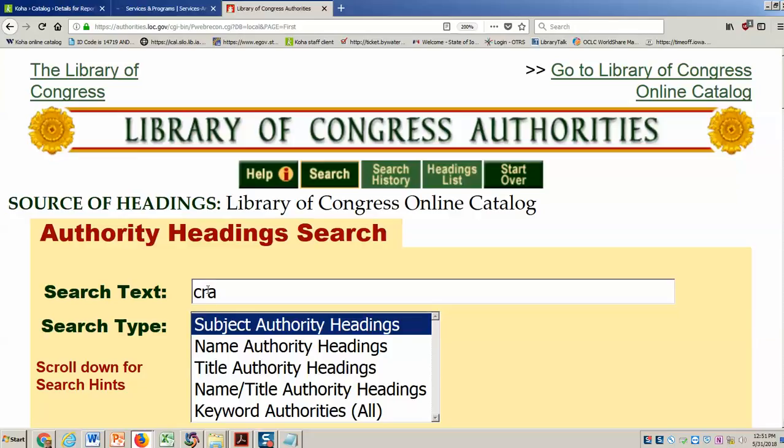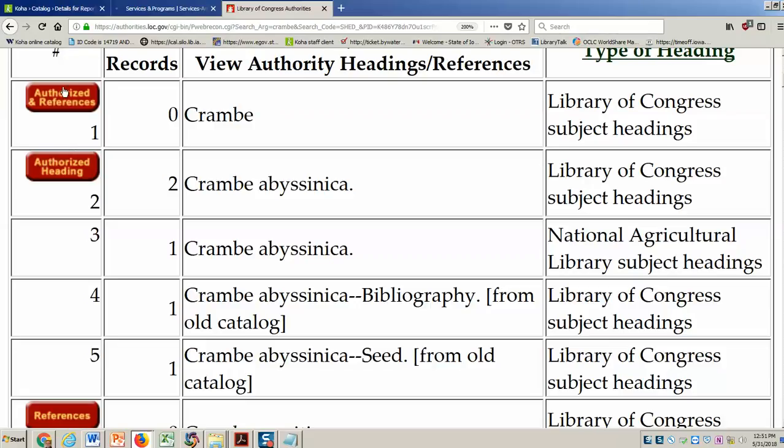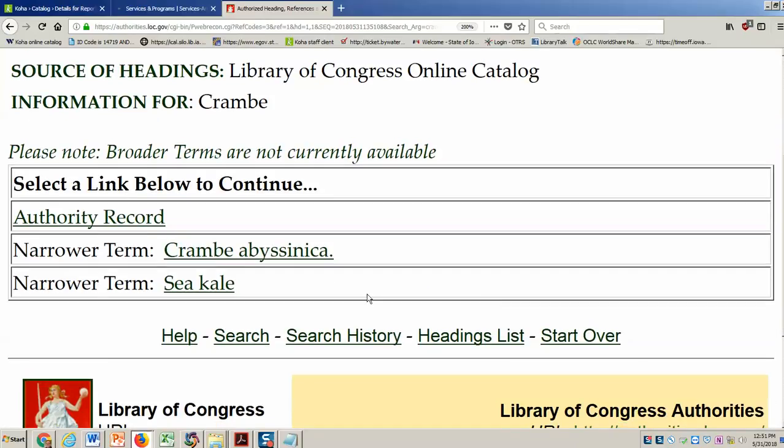I'm going to see if that Crambe is in there, and it is. If you click on authorized and references, the narrow term is Crambe abyssinica.